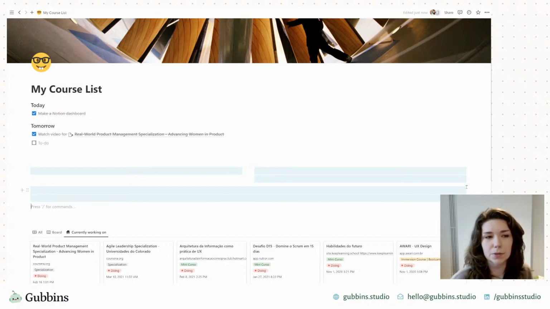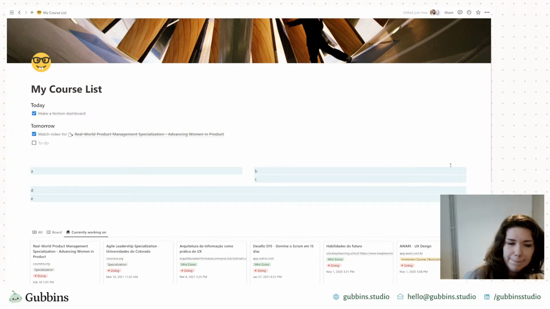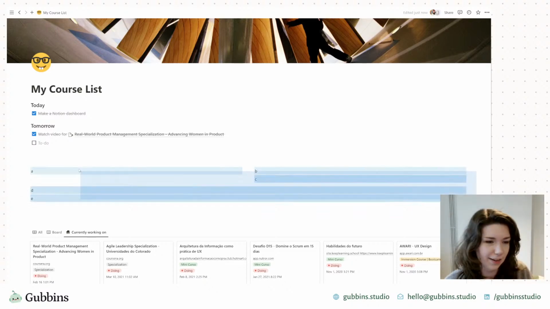On mobile, if you're viewing this page on your phone, in the same way that a responsive website would work, it would just take the columns and put them on top of each other. So you'd get like A, B, C, D, E, like that. So that's how they would appear on mobile, but on desktop you can have a bit more of a complicated layout. There was something else I wanted to cover with columns. I can't remember. I'm sure it'll come up at some point.